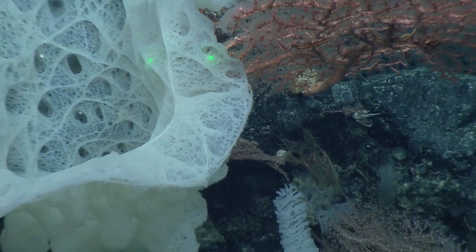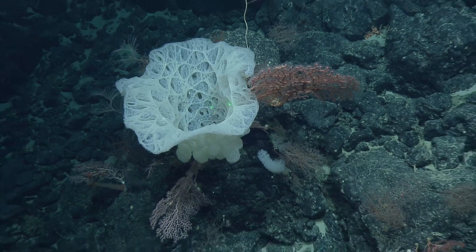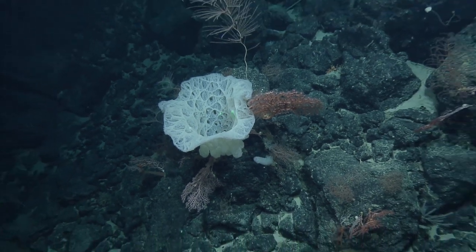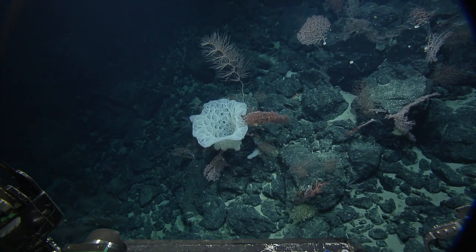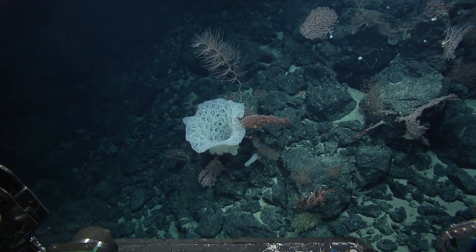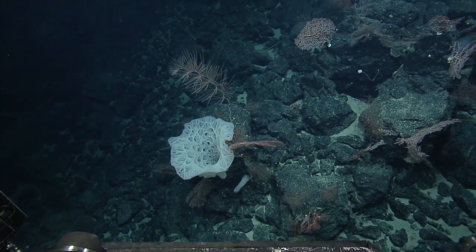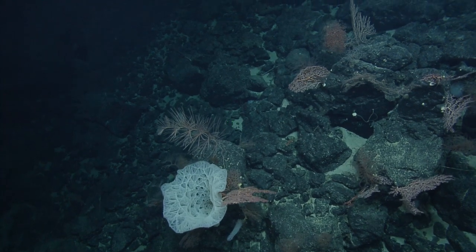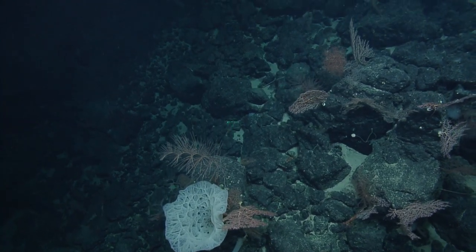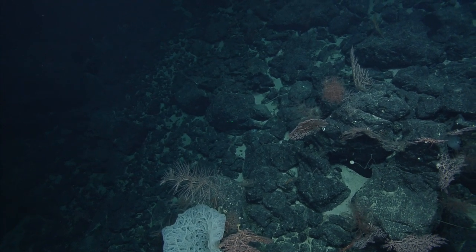Okay. All right. Shall we start moving uphill some more? Yeah, sure. Wow, that is gorgeous. We've seen a couple primnoids, so I'm not sure we've gotten a really good zoom on one, so I'm keeping an eye out for that as well. Now hopefully one shows up for us exactly between ship's moves. They do that sometimes.